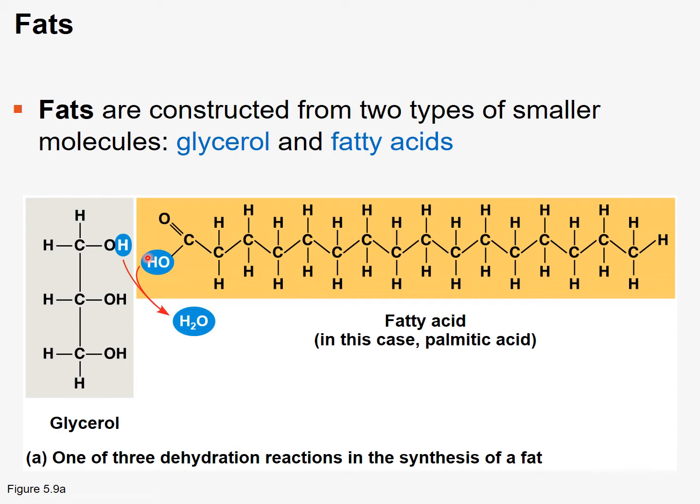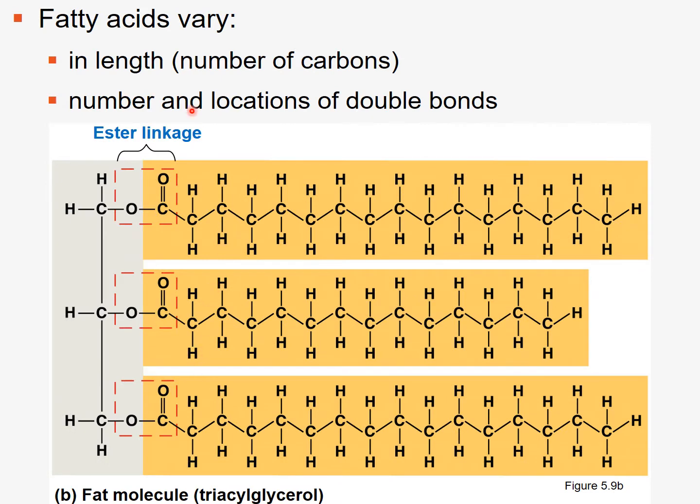Each of those fatty acids can be different. So you can see each of the 3 fatty acids can be different, and taking into account the different combinations of fatty acids that can exist, this creates very, very diverse molecules. Again, the fatty acids can differ in length. We can see the fatty acid attached to carbon number 2 in glycerol is shorter by 2 carbons than the 2 fatty acids attached to carbon number 1 and carbon number 3 within glycerol.